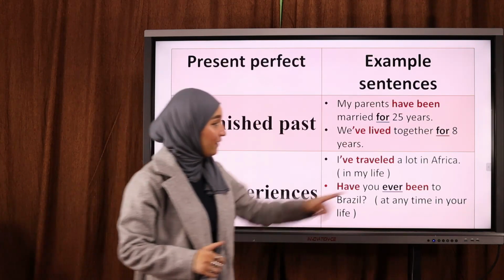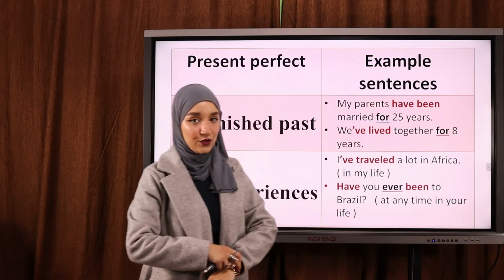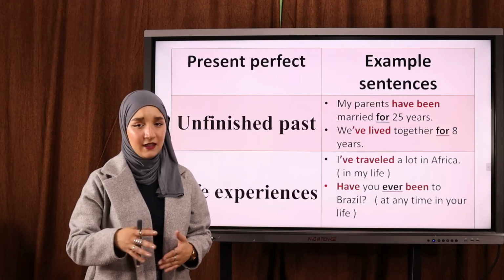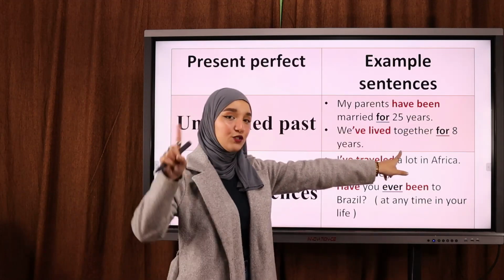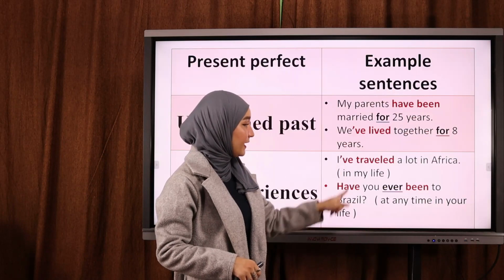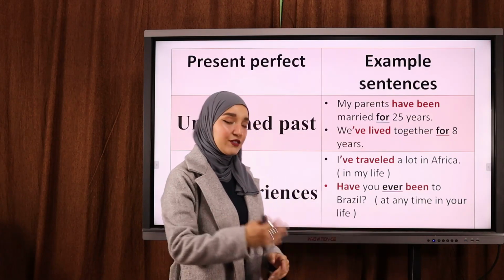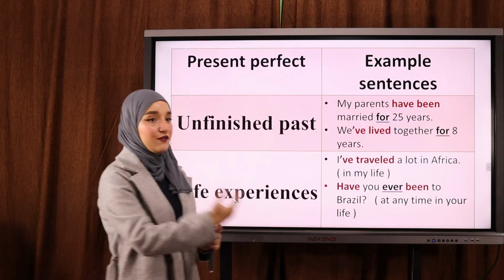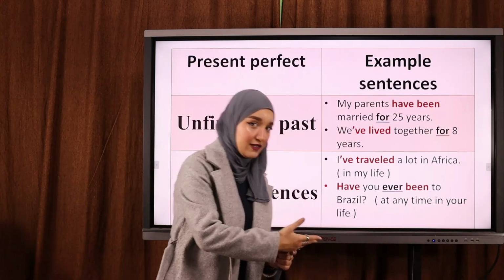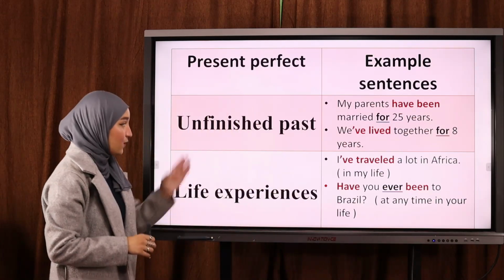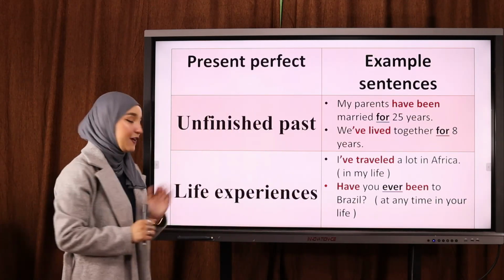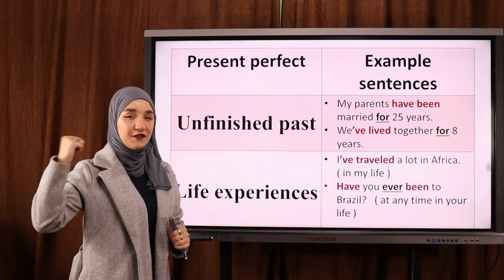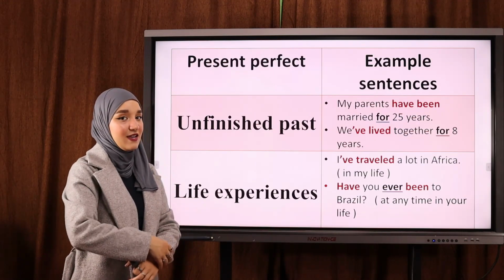Okay, so I have words here underlined and they are signal words. So هذه الكلمات المساعدة سوف نتحدث عنها بعد قليل. Okay, so I have here for, which means لي. Okay, so for, and I have ever. Have you ever been to Brazil? So been to place, which means have you ever gone to a place? هل ذهبت إلى مكان معين. So we use it to talk about unfinished past and life experiences. تجارب الحياة و unfinished past. أشياء حدثت في الماضي ولا تزال إلى يومنا هذا.